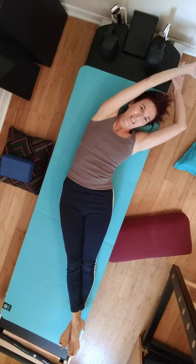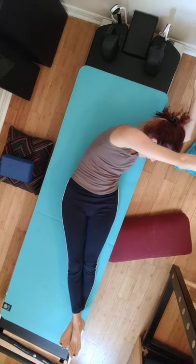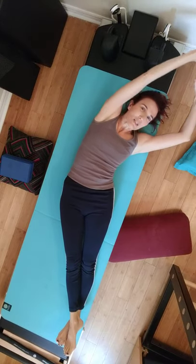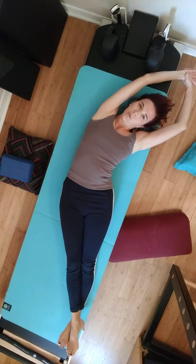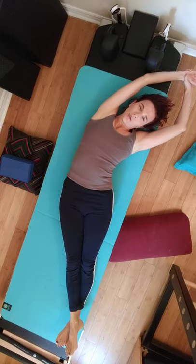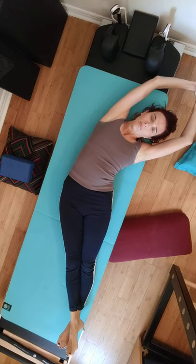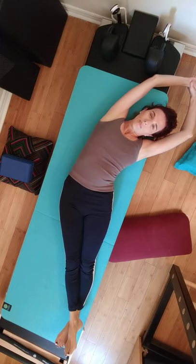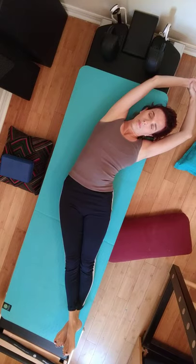So one more time. Let's go ahead and up and reach and stretch. Good, and slowly come back. Good, and just stretch into it, drawing in the belly. Good, see if you can deepen it. Take some breaths. Good.